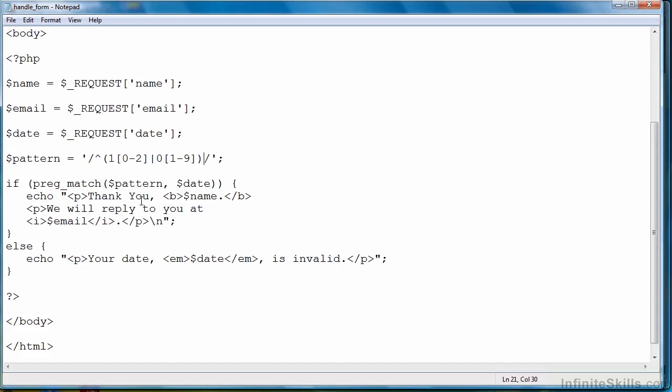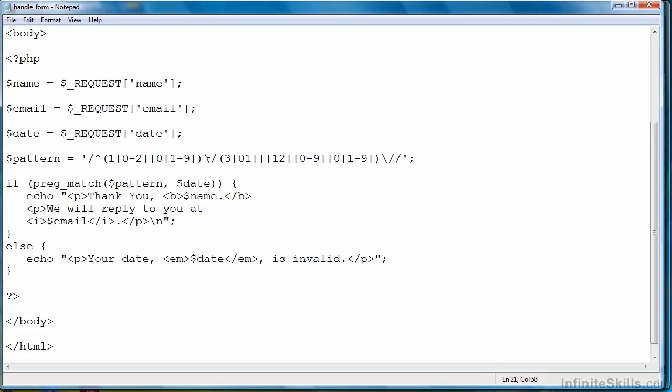Then we want to match a slash, and because we're using the slash as our delimiter, we need to use a backslash there to say we want the slash to be represented literally. Now we're going to work on the day part of a date. So it begins a new group. A day can begin with a 3, and in that case, it's going to be either 30 or 31, or a 1 or 2, followed by 0 through 9, or if it begins with a leading 0, then it can be 1 through 9, and that represents our day. Again, we put a backslash slash.